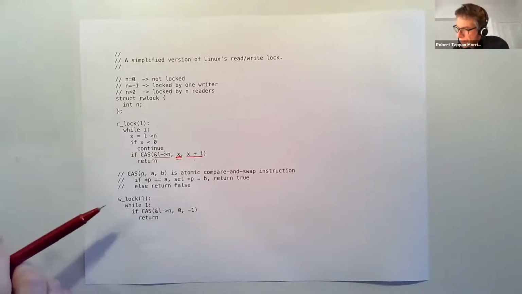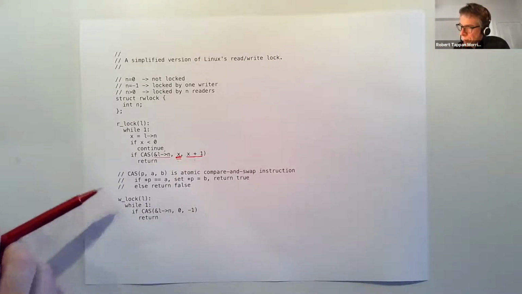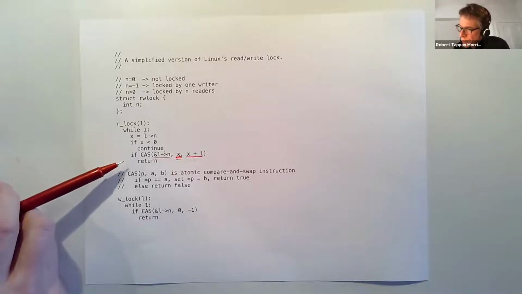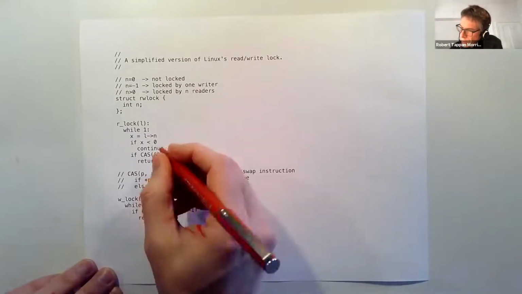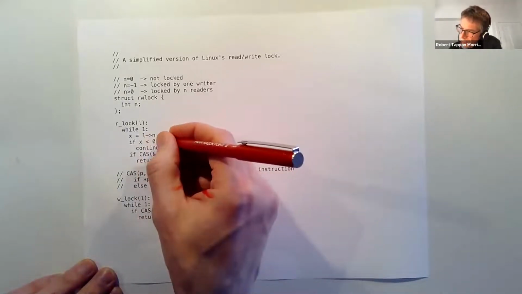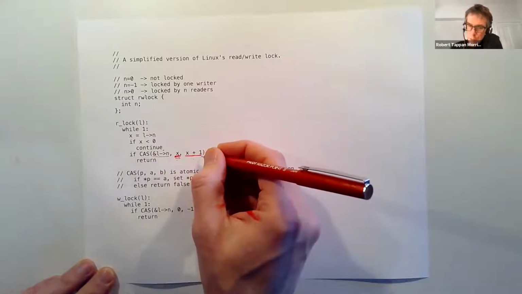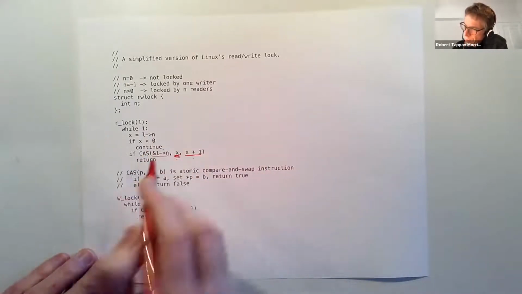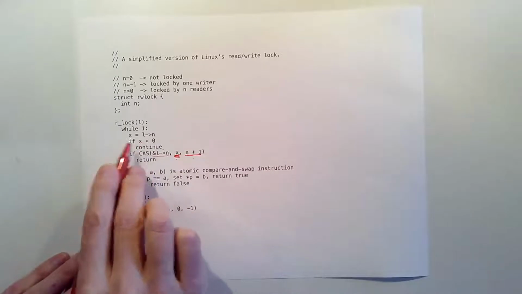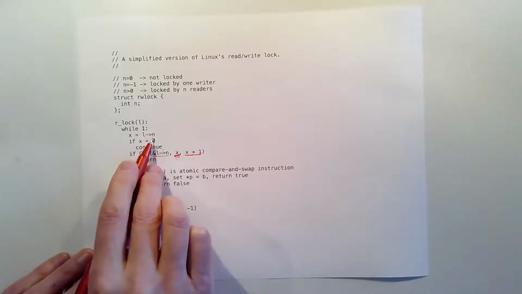What happens if WLock is called somewhere during this sequence? For me, the most dangerous time for WLock to be called is after this check, but before the compare and swap.